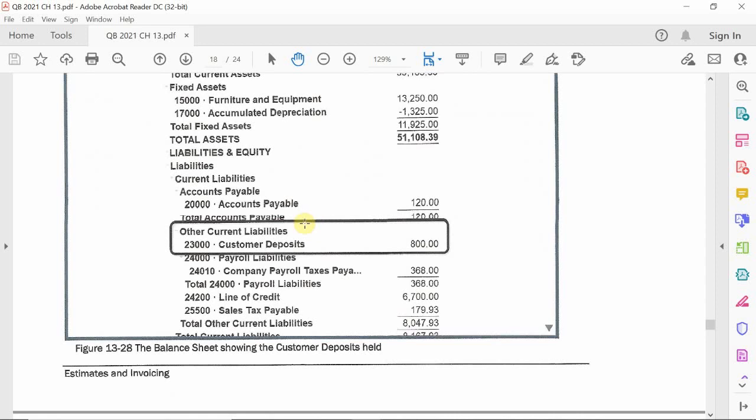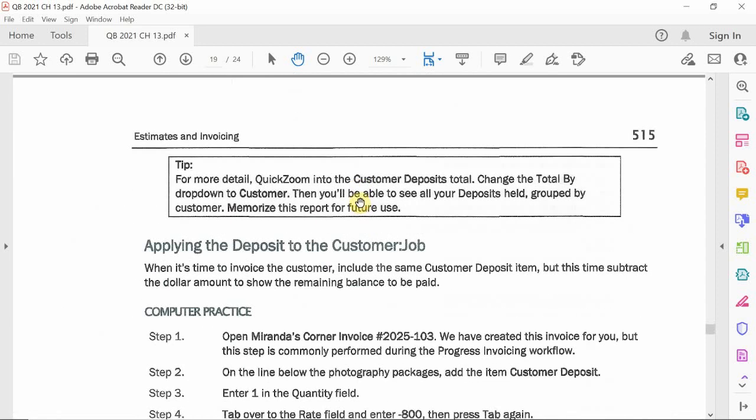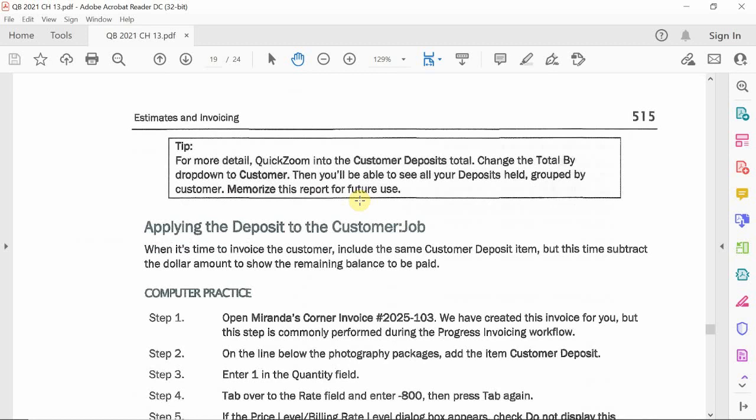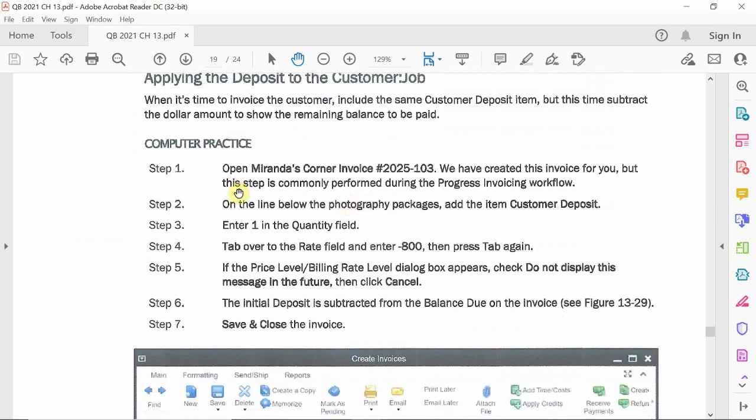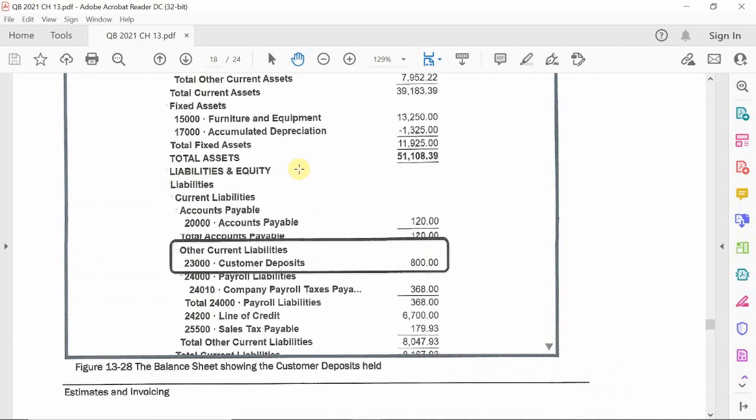That's just to show you that you have a liability. Keep reading, and it says, how do you apply the deposit onto the customer? You have to open Miranda's. Correct. That's just showing you what happens on your balance sheet. Where did the customer deposit go? Well, it's considered a liability.